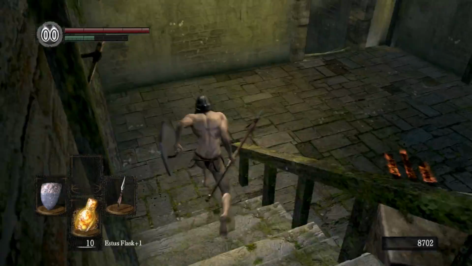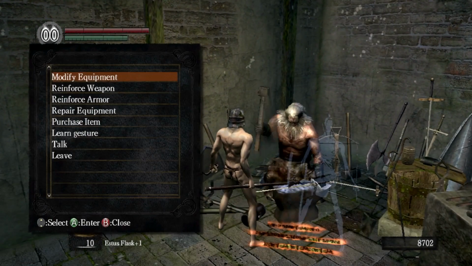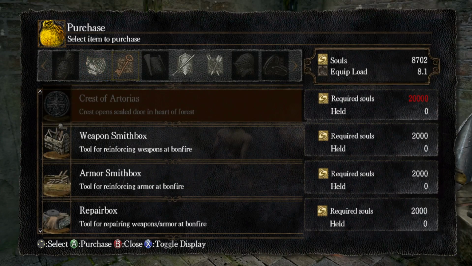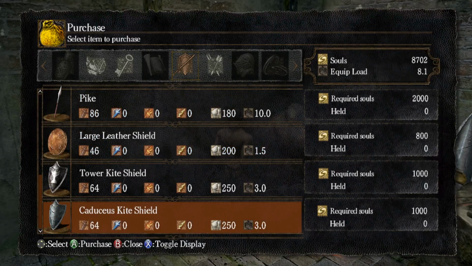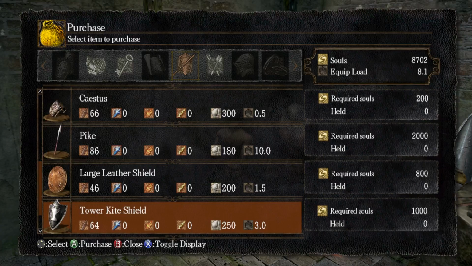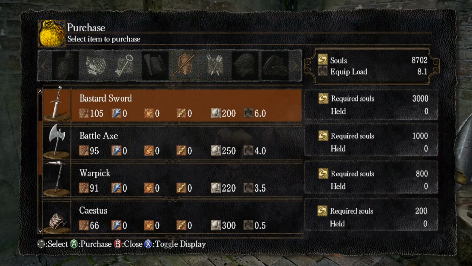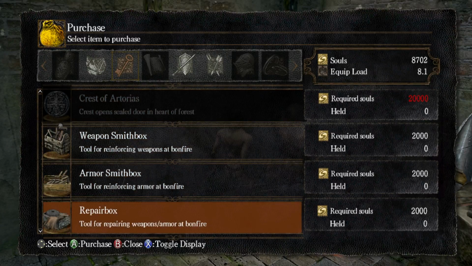Then down here we've got our good friend Andre. Very important. This is our guy that we can buy stuff from. Sells all this stuff. Weapons. I don't think we need any. Oh, he sells. Yeah, I don't think we need any. No, we've got our weapons, so we don't need that. That we're gonna need later. This stuff we'll all need at some point.